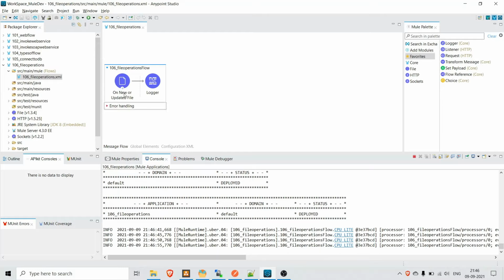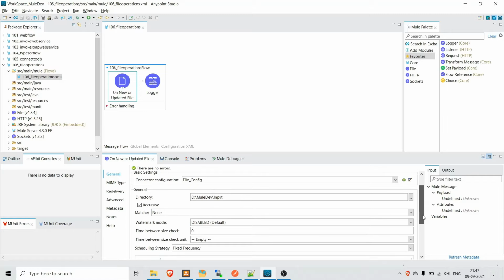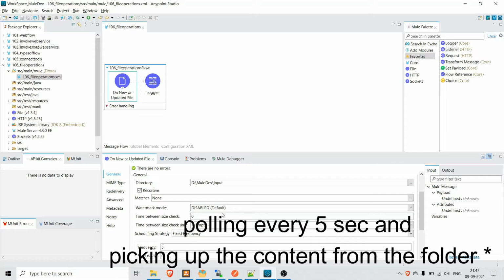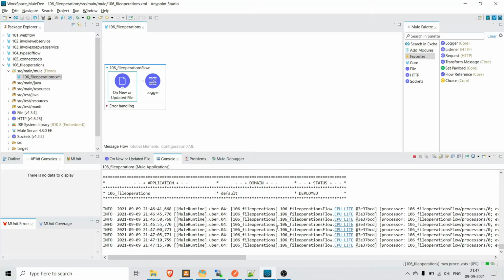By keeping the watermark mode as disabled, it will always be polling every 5 seconds. So let me change this a bit. Let me change this to created timestamp and save this and see how this is behaving.